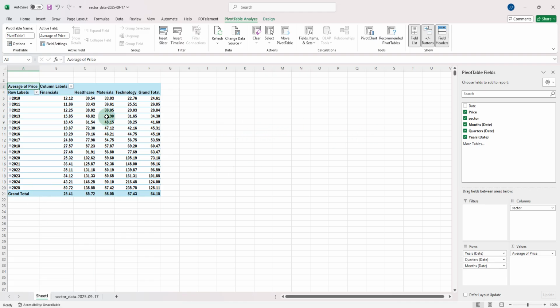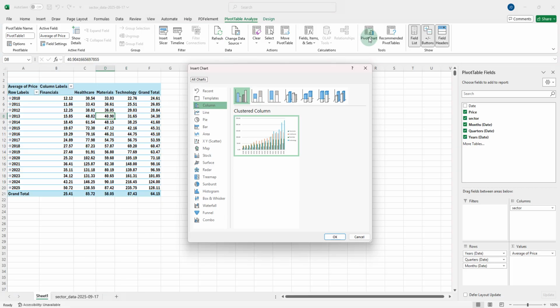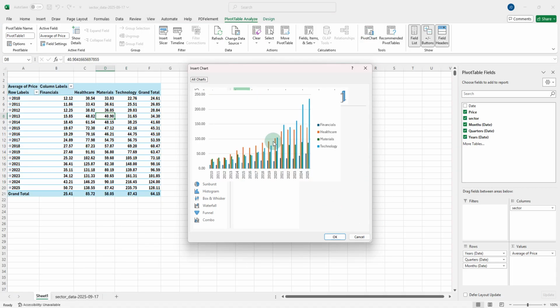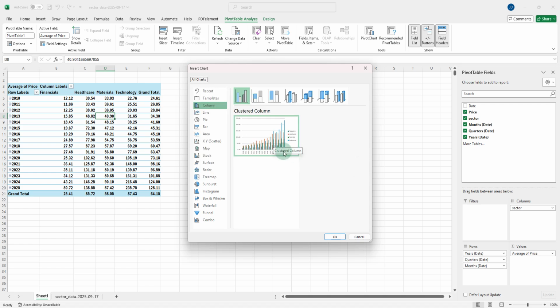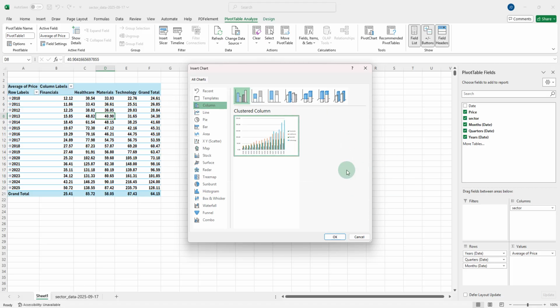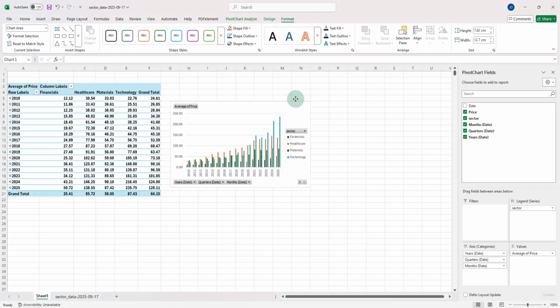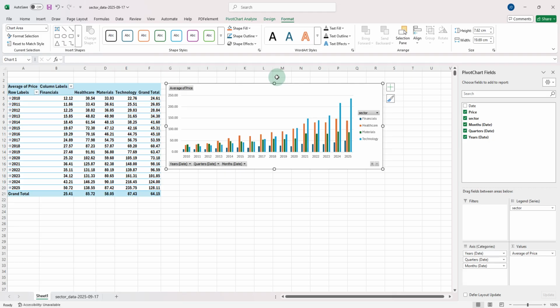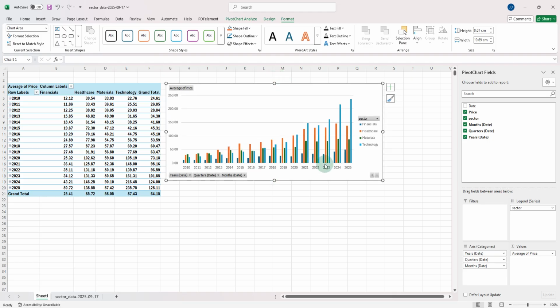So I'll click anywhere inside of that, go to pivot chart, click on pivot chart. I can use this if I want to observe the sector. This is a great summary. So I can actually just take this if I want. This is very helpful because this particular chart gives me a fantastic view. Okay, you can see, you can compare it by year. It really helps you to compare the changes happening in the price, in the performance per sector.